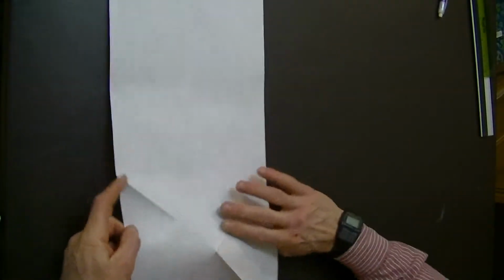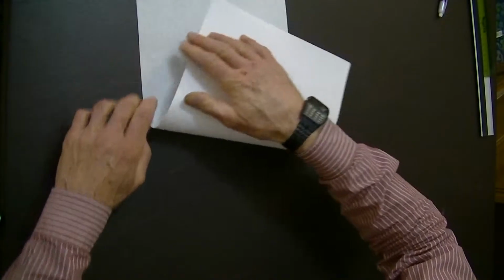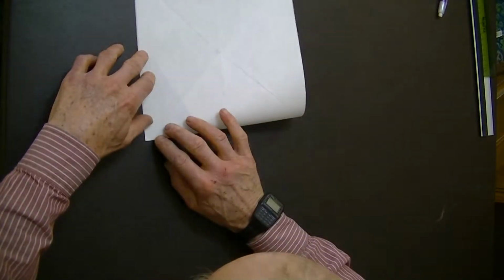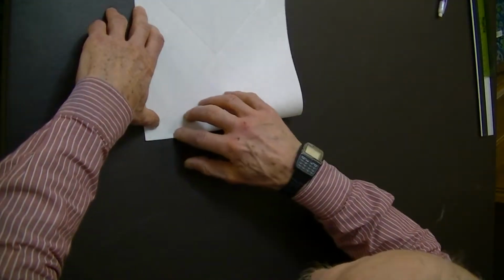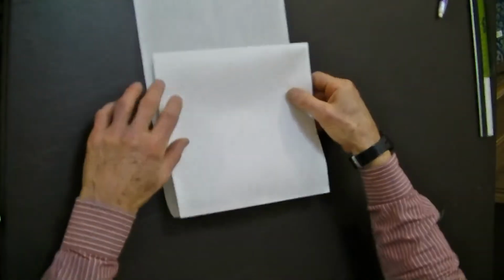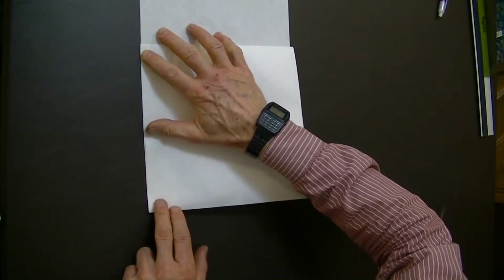Alright, let's start our first square. Looks pretty good. And I'll reverse this crease, and that'll come in handy because we'll fan fold the whole thing, and we'll use a fan folded strip. It'll stay fan folded while we're folding it.